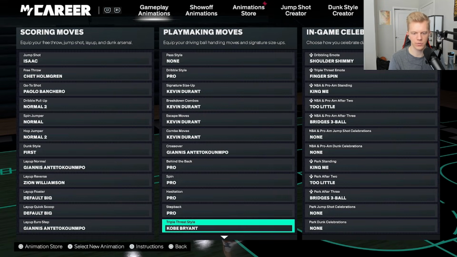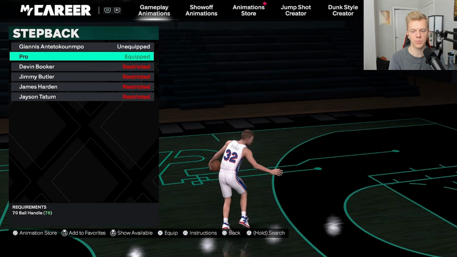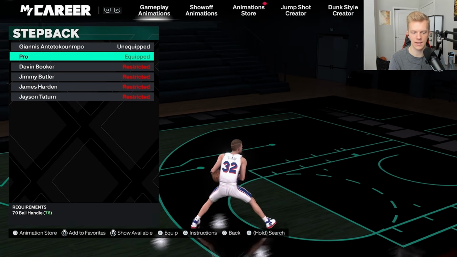Hesitation on Pro as well. I do like the Pro animations this year. They're not half bad. This Pro step back is what every big man's using. It's insane, kind of, to clear space.